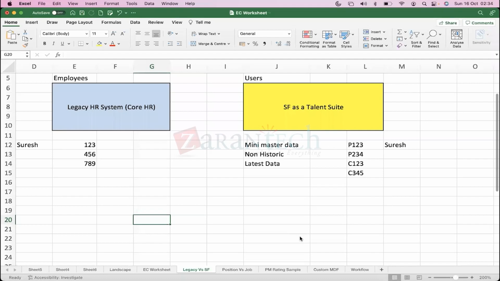SuccessFactors can be implemented with or without Employee Central. That is a misconception in the market. People think Employee Central is a mandatory module, a very important core module. Yes, of course, I agree it is core and important, a module which covers all the initial core activities, but it's not mandatory. If you want to directly implement recruitment, you can. Performance management, you can directly do. That is the first thing that everybody should have clarity on.